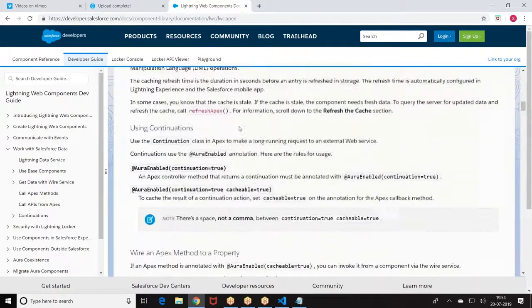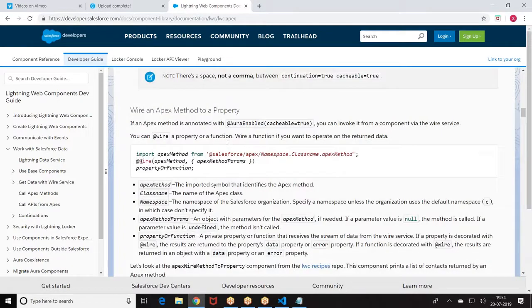How do you define it? Look at the story. @wire, name of the method. In case you want to pass any parameters, you can pass them here, followed by the property name.